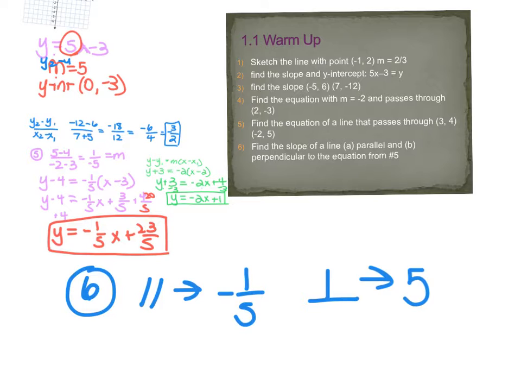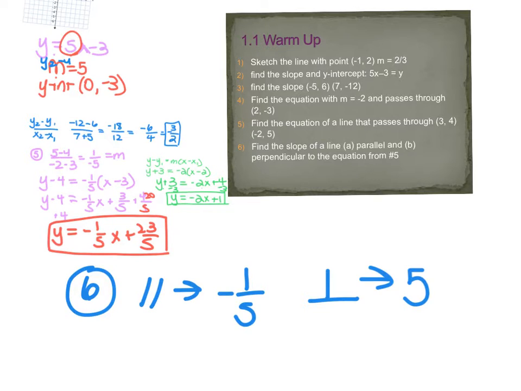If you're given a triangle and it says to show that it's a right triangle or classify it as a right triangle, you'll find the distance of all 3 sides and then plug it in, showing that a squared plus b squared equals c squared. If it was isosceles, you're showing that 2 sides are the same. If it's equilateral, you're showing all 3 sides are the same.